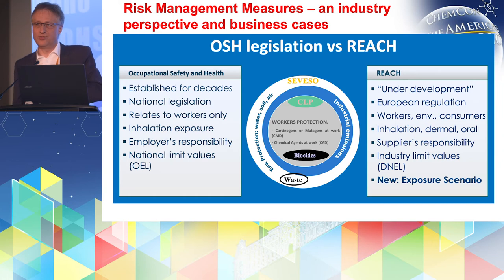On the other hand, we have REACH. The target is the same — to improve the safety of using chemical products in the workplace — but it's not national anymore; it's European, so it's the same process for all EU member states. And it goes beyond worker safety — it also includes safety of the environment and consumer assessments. It also extends beyond inhalation, looking at dermal risks and oral exposure, specifically in the case of consumers. The responsibility is also not in the first place with the employer of the workplace where it's used, but with the supplier of that substance or product.